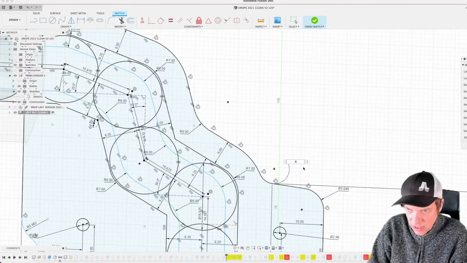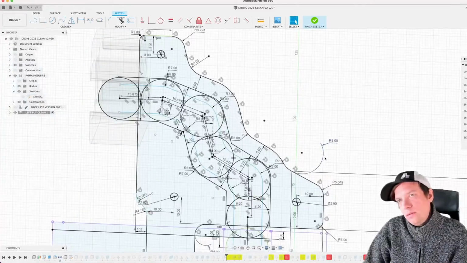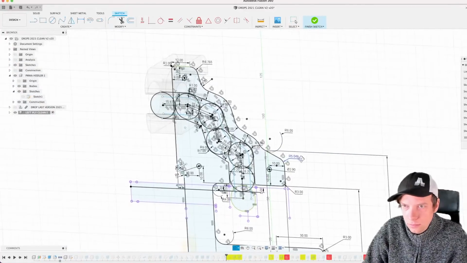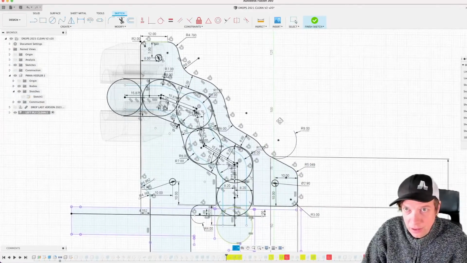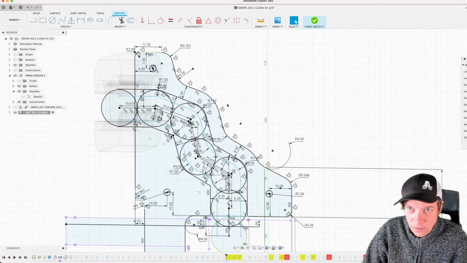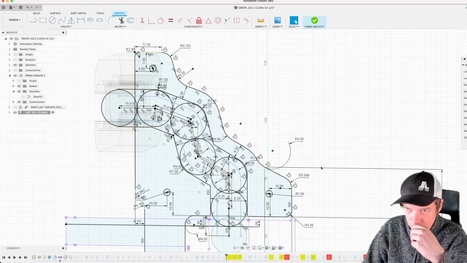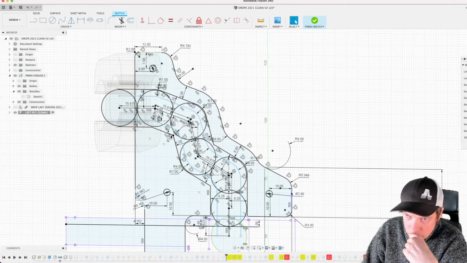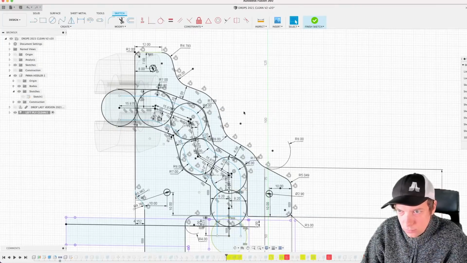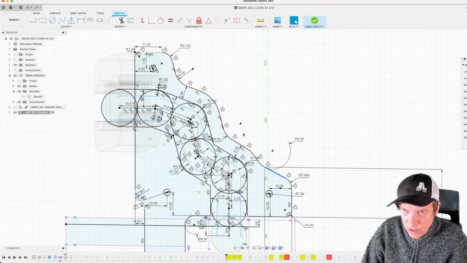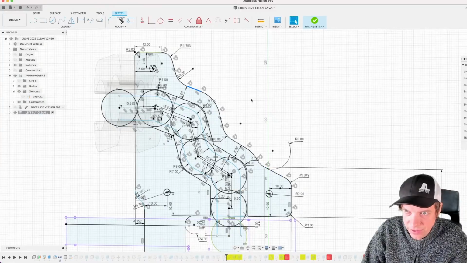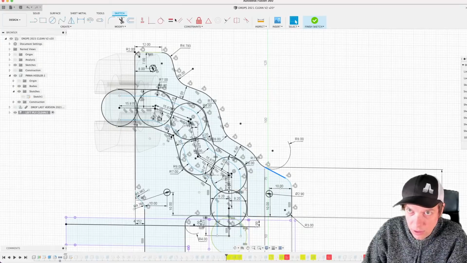Can this radius also be 8? Huh. I mean, it already looks better. It already looks more engineered. It would be nice if this path is parallel with that path. If I remove this constraint, maybe we can do that.